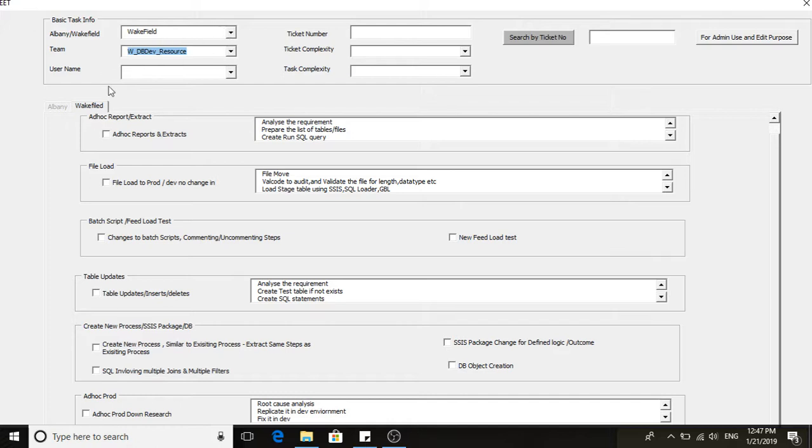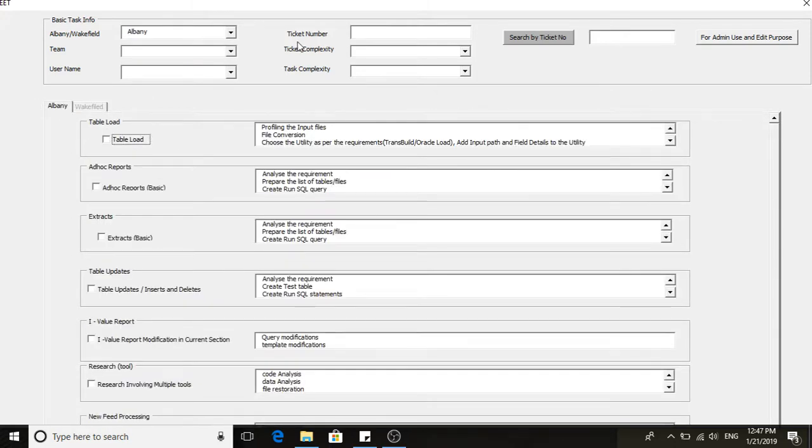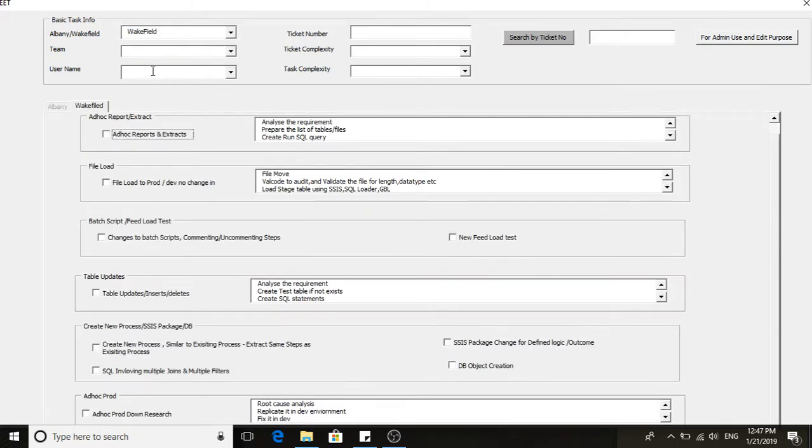Once I select Albany here, all the tasks and subtasks performed by processors who support Albany customers will come up here, and once I select Wakefield, this Albany will grey out and Wakefield will show up.